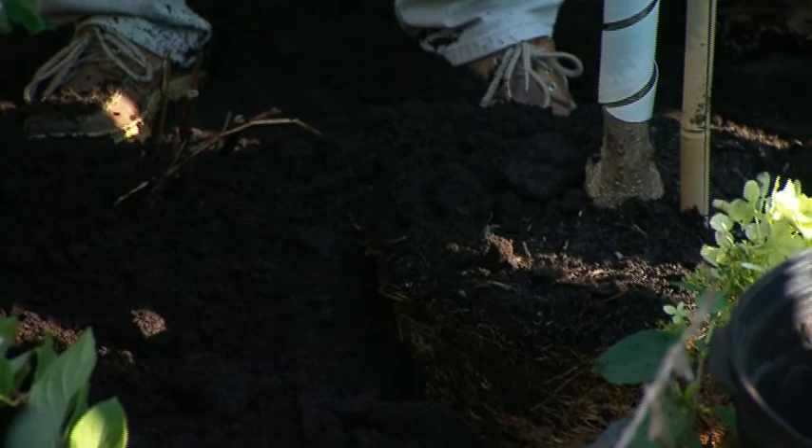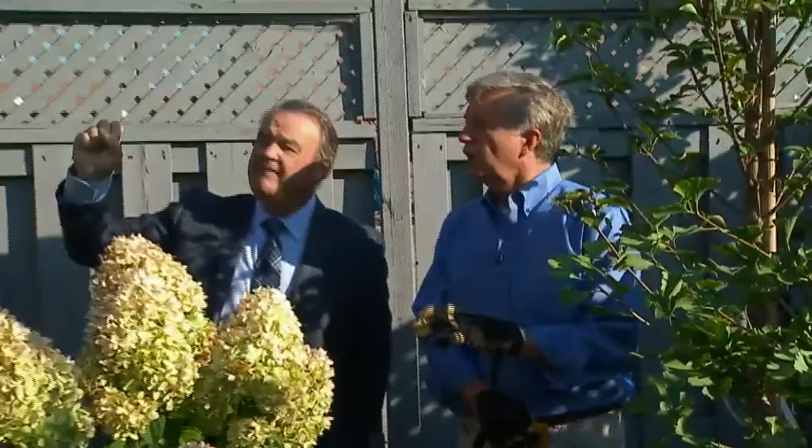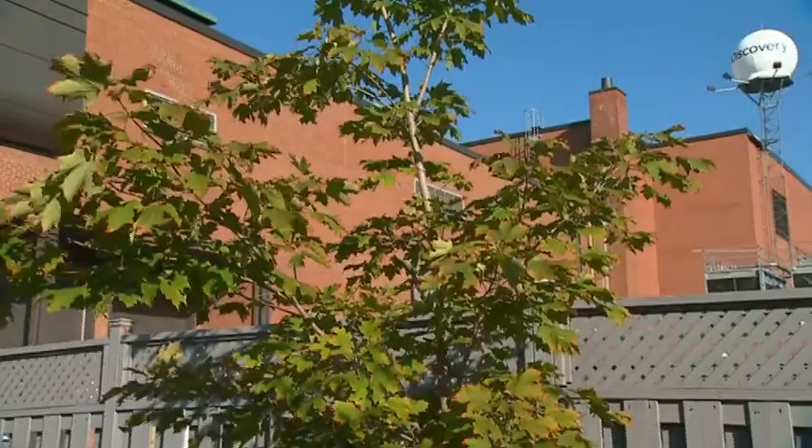How big will these trees grow? You remember how big that sugar maple was three years ago? Not nearly that big. As it puts down roots, it's going to produce lots of top growth. It'll take about five years to really take off, then grow three to four feet a year, eventually reaching 60 to 80 feet high. This Japanese tree lilac will reach 25 feet. National Tree Day today — Mark talks about trees on his blog; check it out at canada.am.ctvnews.ca.